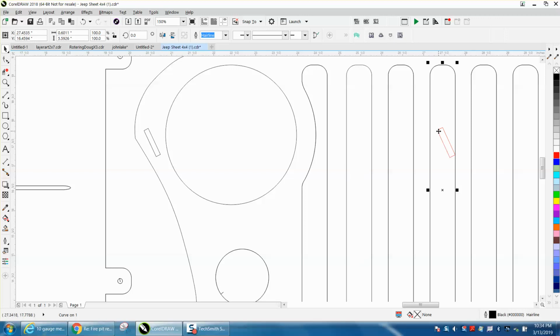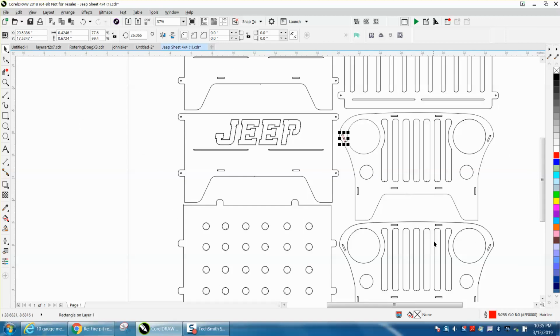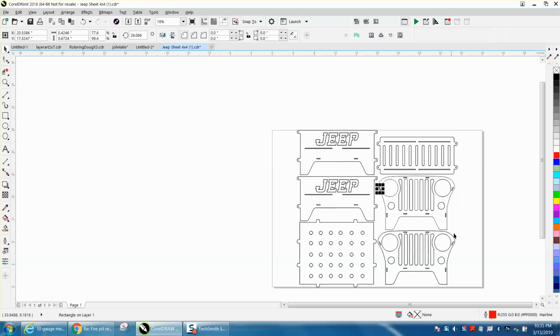You know what? There's two lines there. And I only put one of them to the back of the page. So you're going to move that one over. So let's nudge it out of the way and just delete the old one. Delete. So you're going to have to do that for each tab. But what's good about this, you only have to do one of these because these are identical. So you could just completely delete one of these parts of the Jeep.